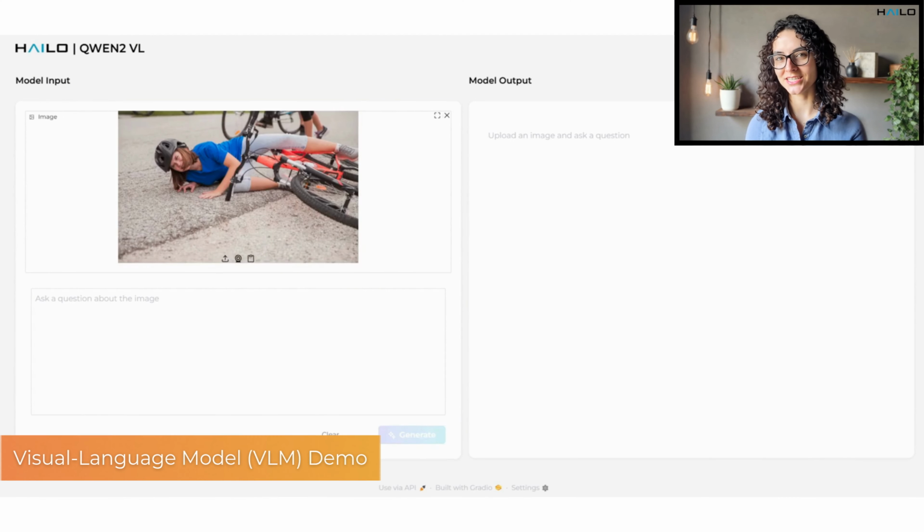Finally, let's look at a second generative AI demo. This time, a vision language model, or VLM in short. In this case, we're running the Qwen2 VL with 2 billion parameters for applications like video search and indexing, visual question answering, and multi-modal chatbot. Notice how this application enables advanced scene understanding that stretches way beyond object detection or classification and allows the machine to comprehend sophisticated human behaviors and respond to specific triggers without training.